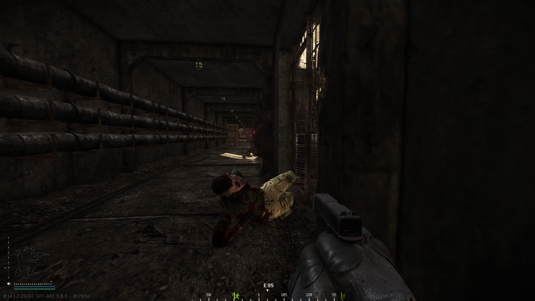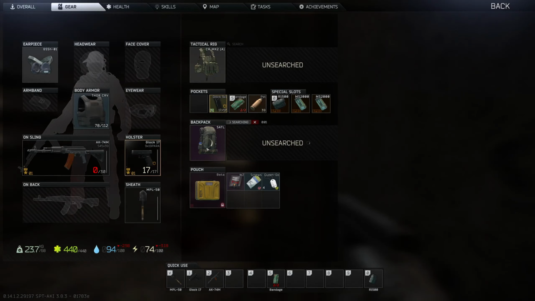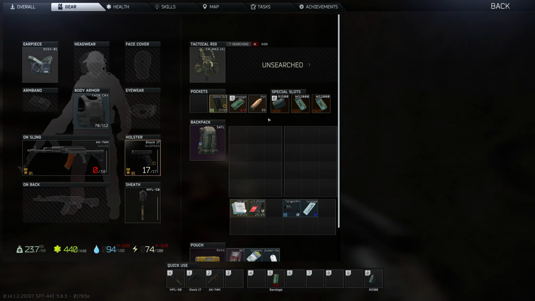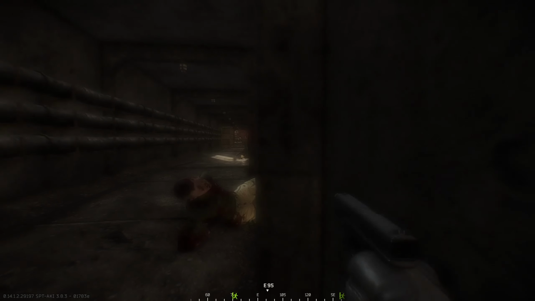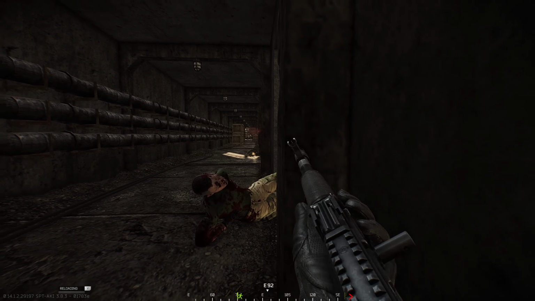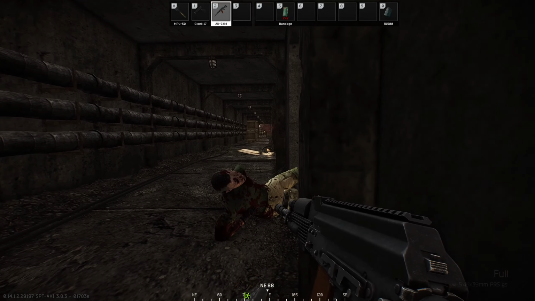What do you think? Can we make it out of here alive with all this stuff? What the hell is a sattle? I've never seen this. What kind of ammo are you running? PRS. Jesus, I'm better off with a pistol.